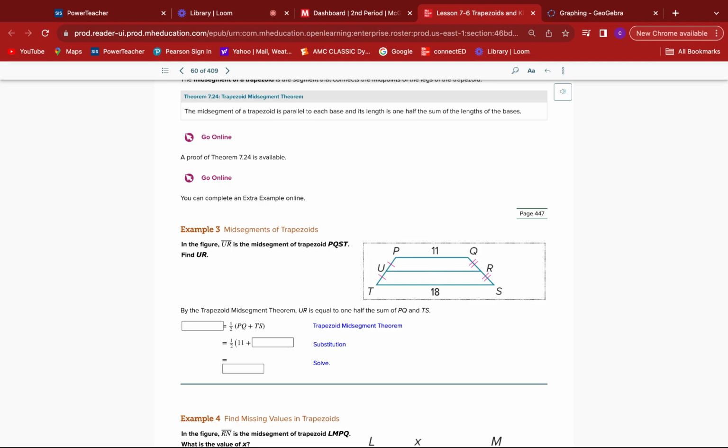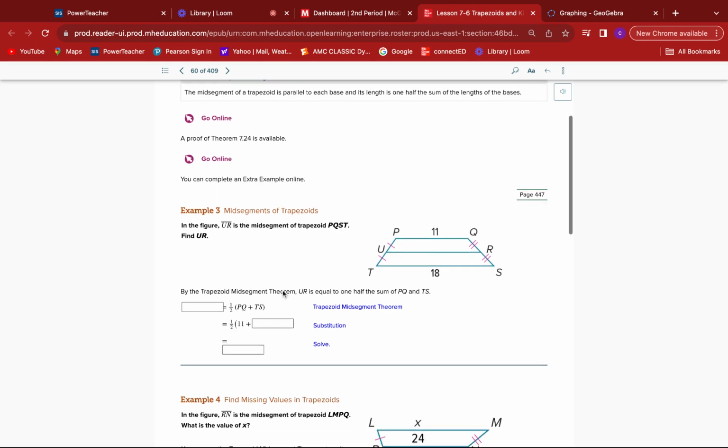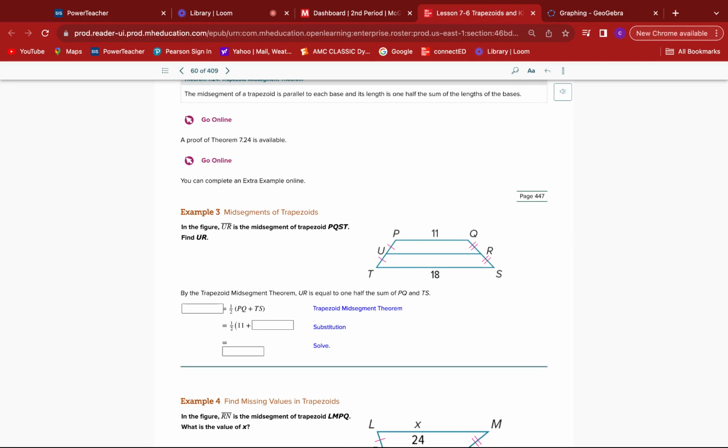If you remember midpoint from Unit 1 in the Tennessee Revealed Geometry, we were doing coordinates where you add them up and divide by 2. Add your 2 x's, divide by 2. Add your 2 y's, divide by 2. Same concept. You're going to add your 2 bases and divide by 2. And that's what example number 3 is doing. On the next page, page 448, they are finding the average of these 2 bases.